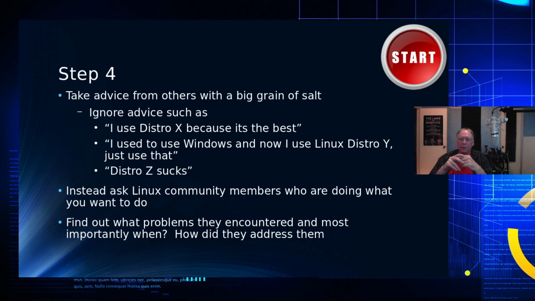Instead, ask the Linux community members that are doing similar things to what you want to do. If you're building artificial intelligence applications, if you're doing video generation, talk to other people in the Linux community that are using Linux machines to do something similar to what you are. If they're close enough to what your needs are, yeah, you're going to be adapting some because none of us do exactly the same thing. But you can evaluate how closely they match what you're trying to do. And maybe if you get real lucky, it's exactly what you're trying to do, and you'll have a blueprint you can follow to build out a system that'll work for you.